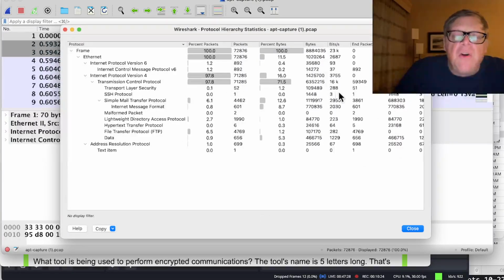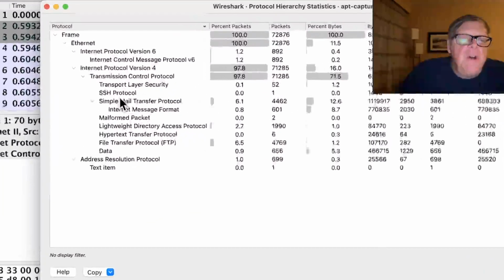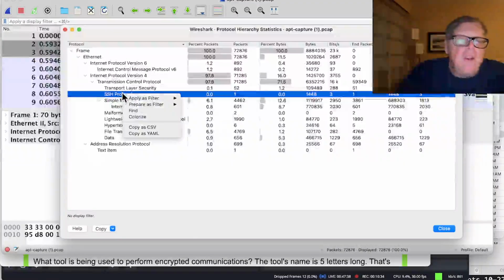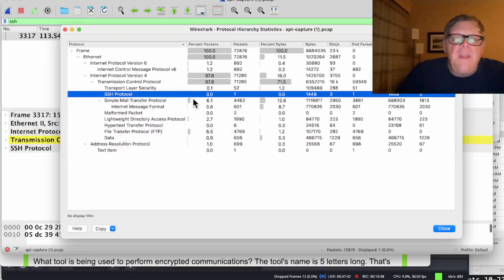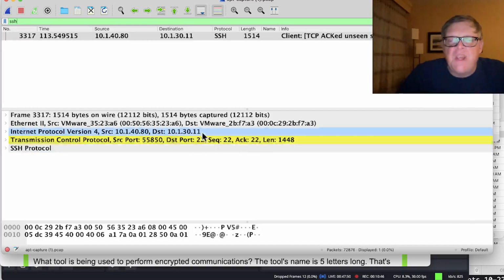If you can see the protocols, the ports are not easily visible here. I think even if I make the, we're not going to see ports here, but if I wanted to know, for example, what port was being used for SSH, I could right-click and Apply as Filter, Selected. And then I'll see the traffic, and here I can see the port. It's going to port 22, which is what you expect for SSH. Anyway, so that's the first part.